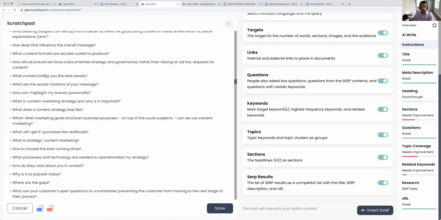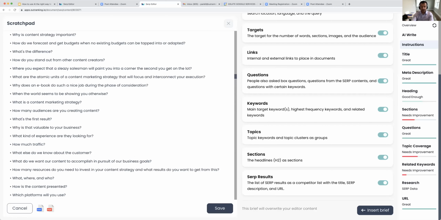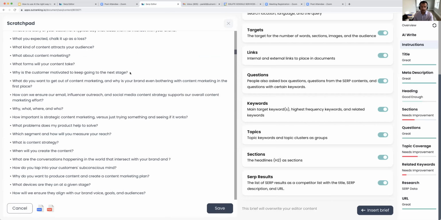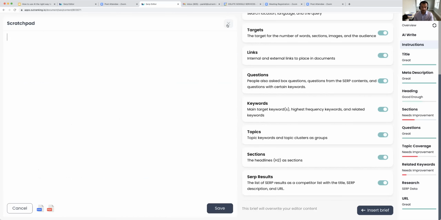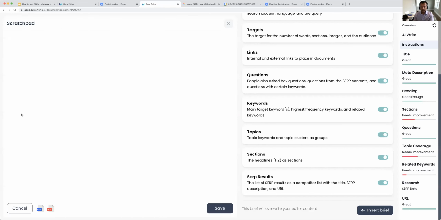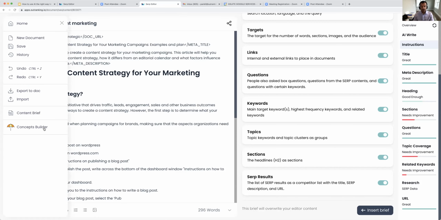You can also use this particular feature as a scratch pad, and all AI features work over here. So if you're doing some brainstorming using AI, you can do that here and then close back and take it back into your actual content editor. It's just like a notepad for you right in here, where you don't have to open multiple screens to keep your notes somewhere else or stuff like that. You can just do it right here. Okay. Yep. And it's just a basic concept builder that I showed you.